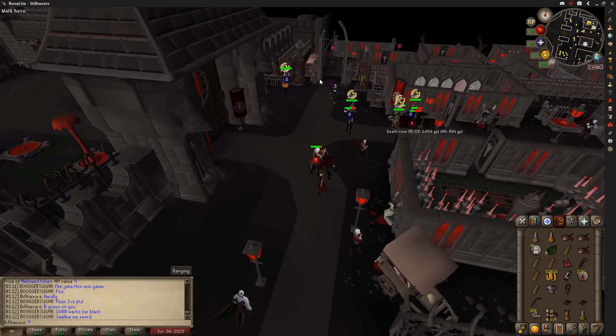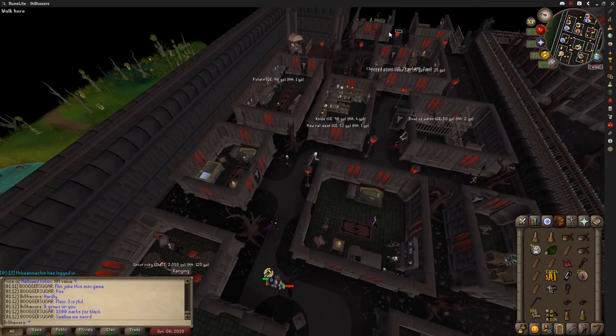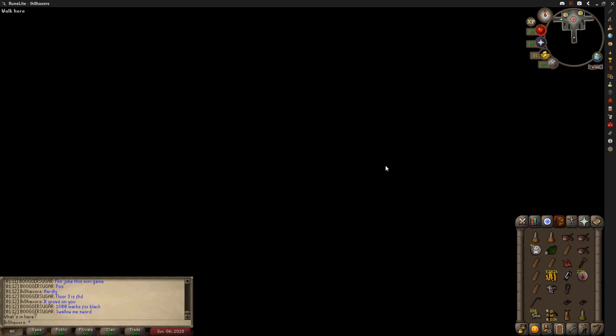Your gear will consist mostly of graceful pieces, but we'll talk more about the gear when we get to where we're going. So you just run to the north of the city, and then run east. Okay, when we enter the Hallowed Sepulchre, the mausoleum doors. Right, so once we come in here, we're going to go ahead and talk to this mysterious stranger.